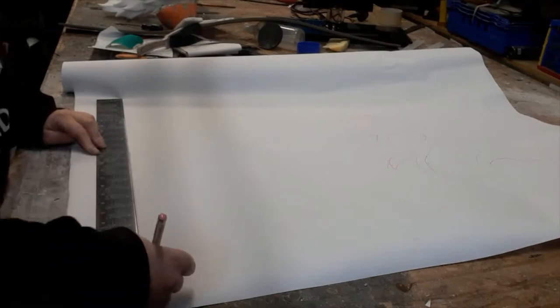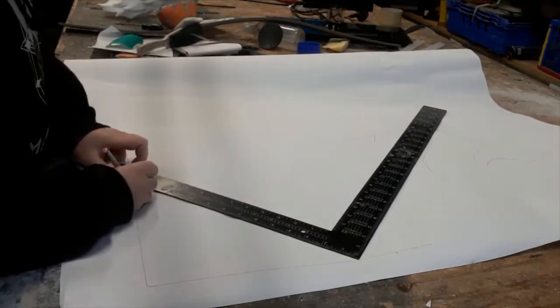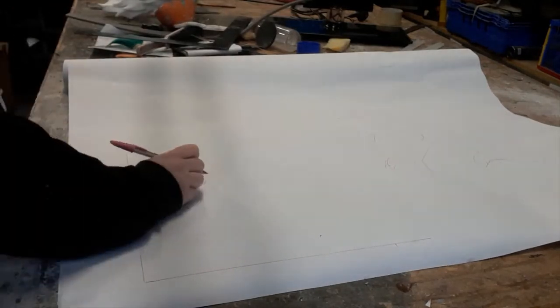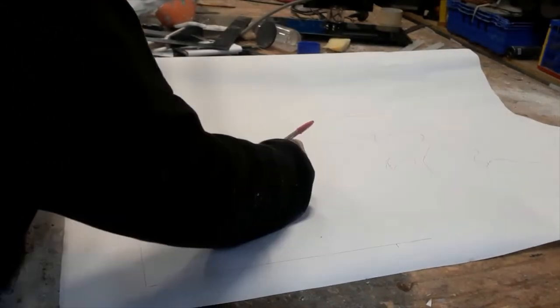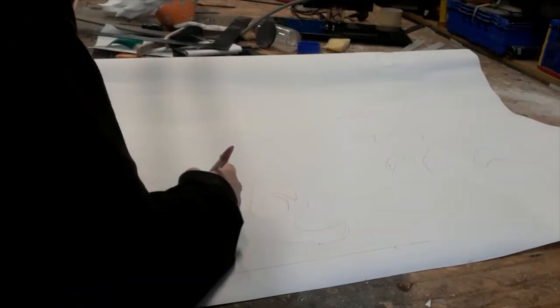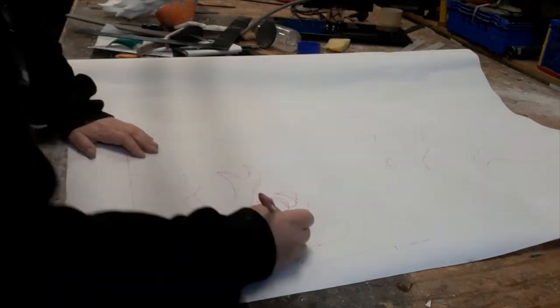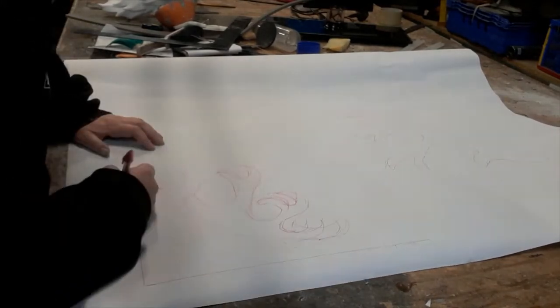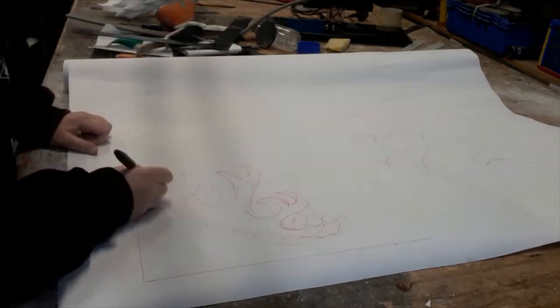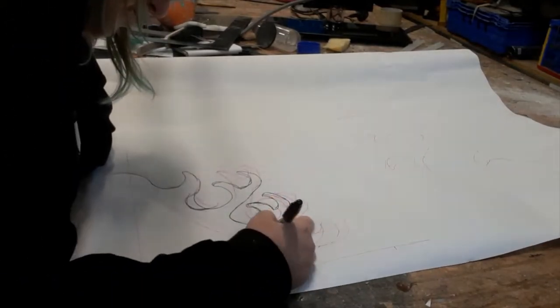This is a different way of doing it, starting with our fabrication. First of all I'm making a pattern. We have measurements we're working to, so I'm drawing those on the piece of paper. I drew a pair on the right-hand side and when I looked at them they were completely the wrong size. I'm drawing several different types of antlers, going over and over until I get a design I'm happy with.